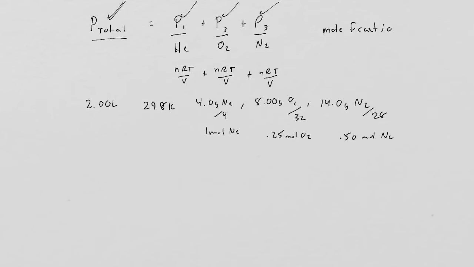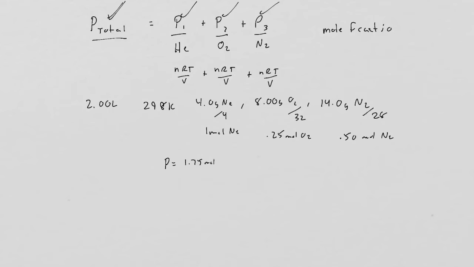So I'm going to add those 3 numbers together and plug them into PV = nRT, and figure out what the total pressure is. So I'm going to put P equals 1.75 moles. Doesn't matter what gas it is. That's the idea of the ideal gas law. Every molecule is the same according to the ideal gas law. This we're going to find is not true, but when we're using PV = nRT, we're drawing on the assumption that the ideal gas law is valid under the conditions that we've been given.